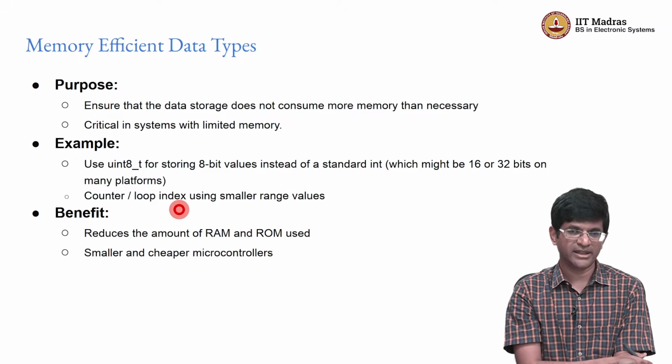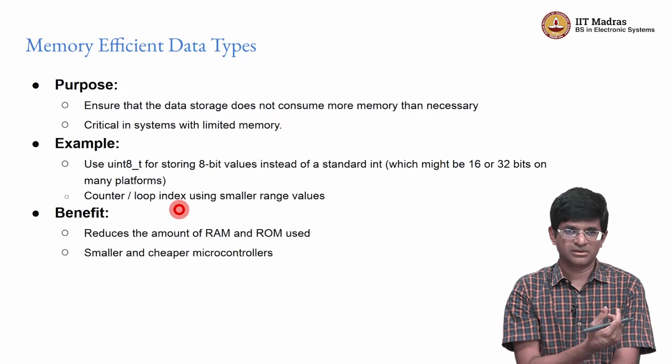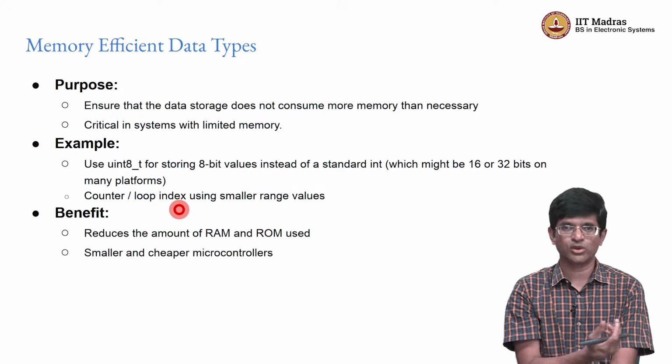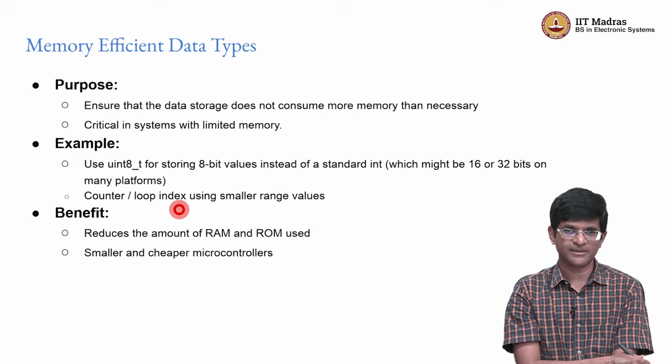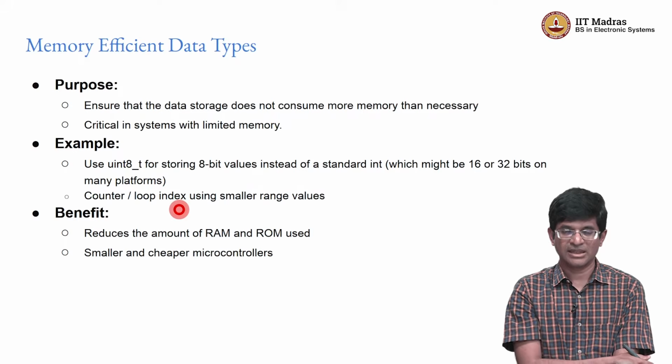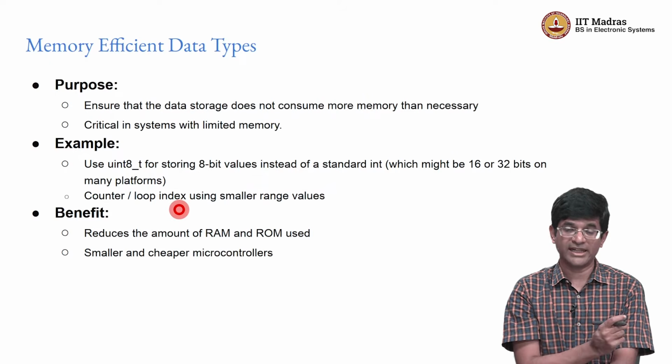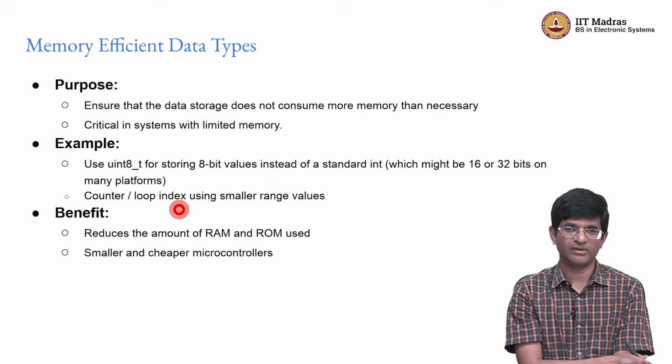Now, this is a little bit tricky because most of the time the index in a for loop is not really stored in memory, so it's not like you are saving very much there. And in fact, what you might find is that just by having it as a 32-bit value, it gets stored into a regular register and just gets used as a register. And there you might actually find the opposite problem, that trying to treat it as an 8-bit value makes it worse, because now extra logic is required in order to find out whether it has overflowed across the 8 bits rather than just treating it as a 32-bit value and saying, hey, let it just run for the number of iterations that it needs to.